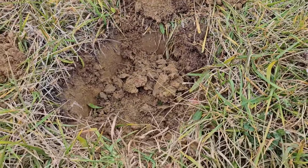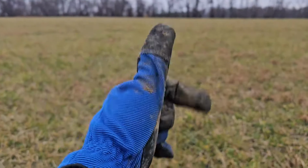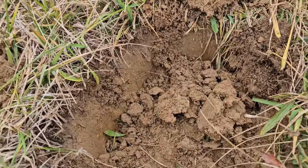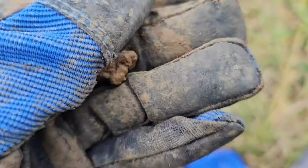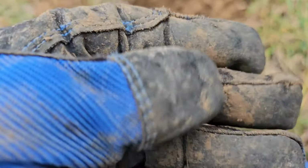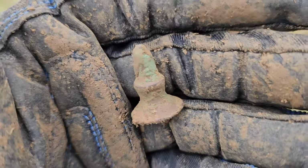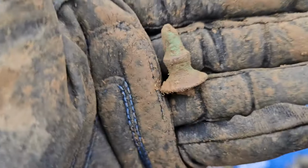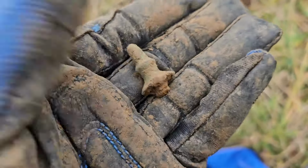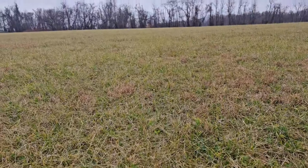Well, I'm continuing to go back and forth here in the hay fields. I'm only going up from about halfway up this hill to behind me towards the road. Anyways, I got a signal down here. It was pretty deep. Plucked it out, and I got this. It looks like it's probably a little finial piece or something like that, because it's iron there, but with a copper alloy, brass on the top piece of it. I found one similar to this at, I think it was the Cap Bus Field, or what we now call the Drape Bus Field. So, pretty cool little relic. I'll take that. All right, I'm going to toss it in the good pouch and keep going.